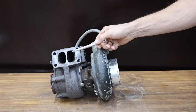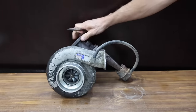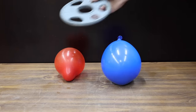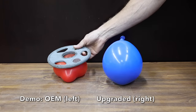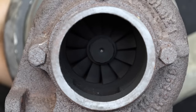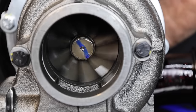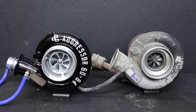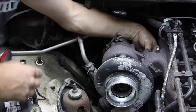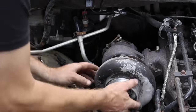The exhaust exits the engine at high pressure and spins the turbo fan-like blades up to very high speed. The turbo then draws in clean air, which is pushed into the engine with a lot of force. The factory turbo just doesn't move enough air or make enough pressure to compete with a modern diesel engine, but that's about to change. We'll replace it with one that has a larger inlet and outlet, making more boost and more airflow — though the larger turbo won't do much good unless we change out a lot more engine parts. Meyer's efficiency removing the turbo is very impressive.